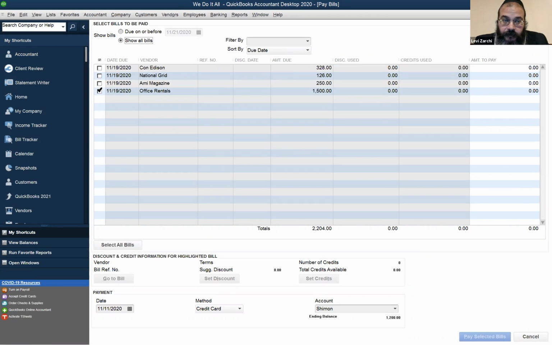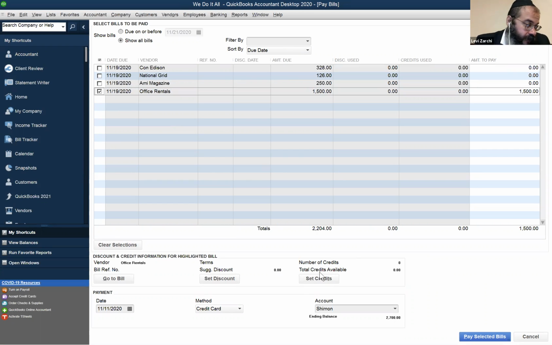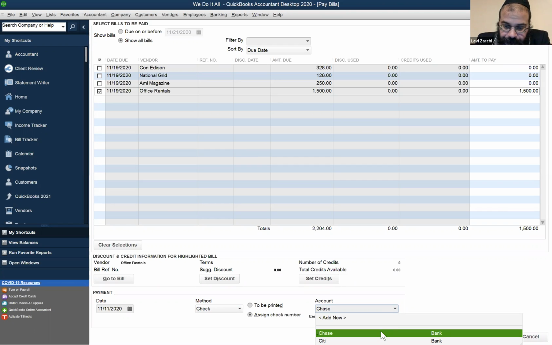The list of unpaid bills is shrinking, and we are going to pay with a check, but it's a personal check. So yes, you're correct. The personal check we're going to use is going to be the Citi. Okay, so we have it like this. The Chase account is the company.